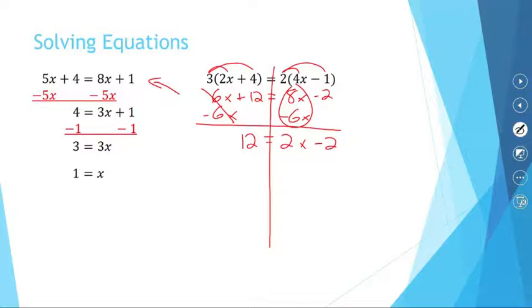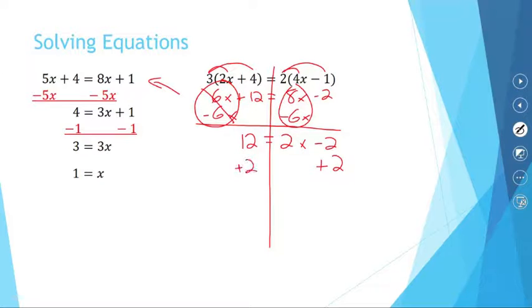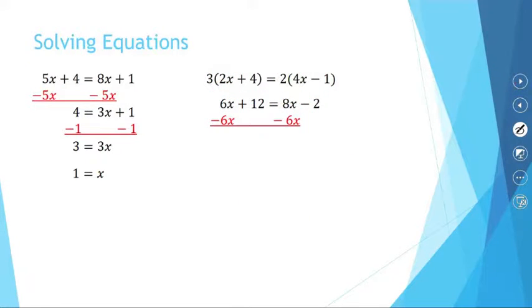If I subtracted 8x instead on this side, I would have gotten negative 2x, which is fine, but it just means I have to worry about negatives, and I don't want to worry about negatives. So if you finish this problem off, you'll add 2 to both sides. We'll have 14 equal to 2x, and you can divide by 2, you'll get x equal to 7. All right. So if you care to pause the screen so you can see them, you can. I'm going to move on.